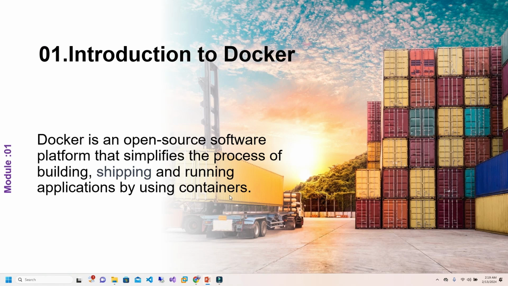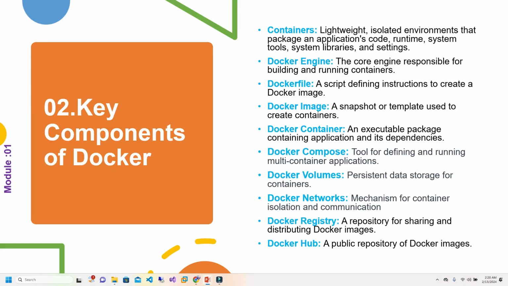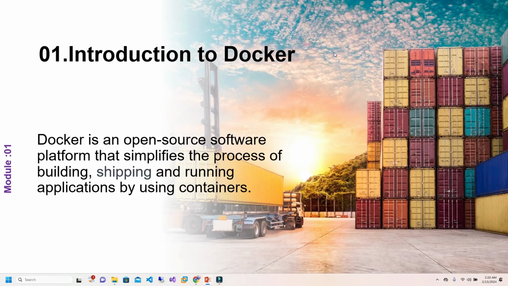Without containers, you will not be able to deploy your application as a containerized application. So the first thing is a lightweight and isolated environment, and you will have everything in place to run that specific application: the application code, runtime, system tools, system libraries, etc.